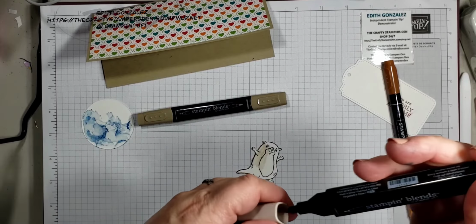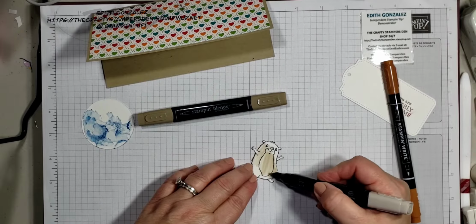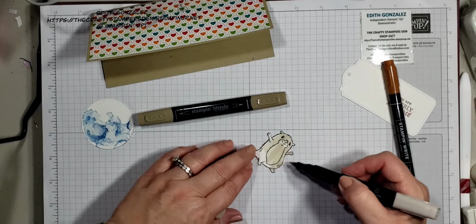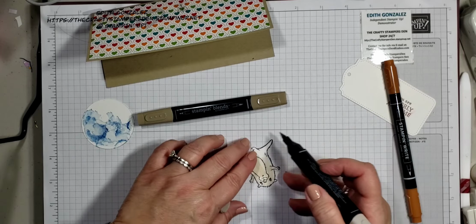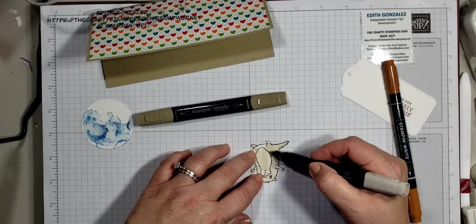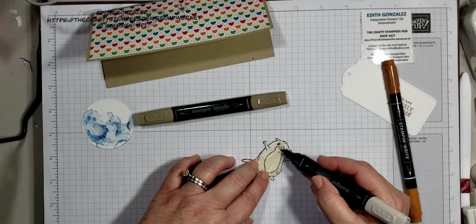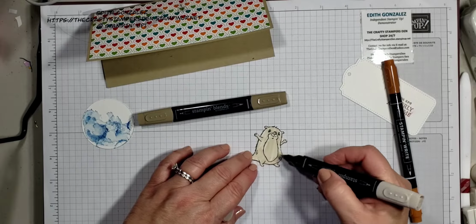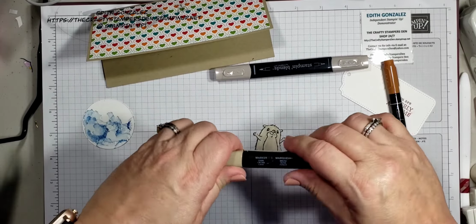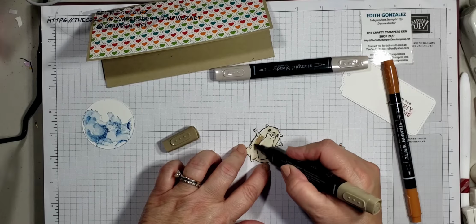And you're thinking, let me use the other end. What is she doing? I want to color the whole otter in. And you can be a little more careful and not catch the white of his eyes like I just did. Take your time. All right. This was the light crumb cake. Now here we're going in with the dark crumb cake. And I'm going to do the outside of his body.